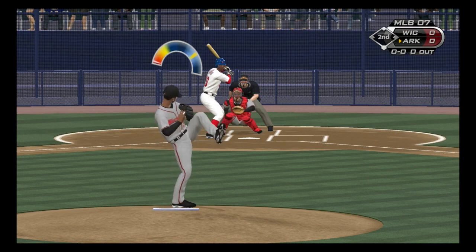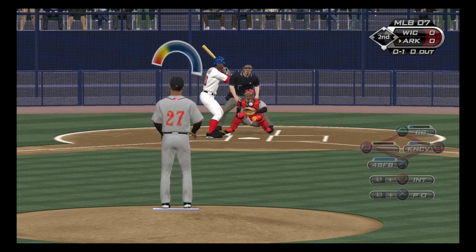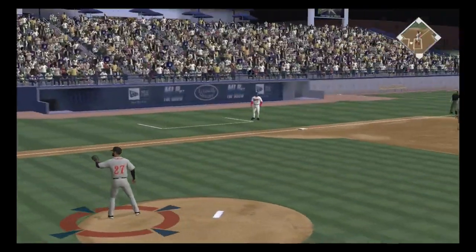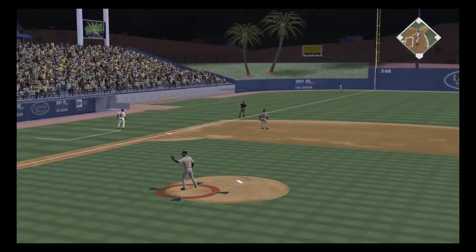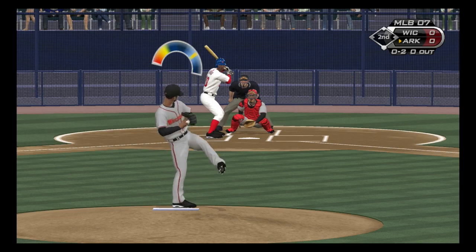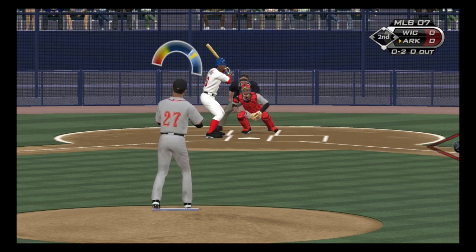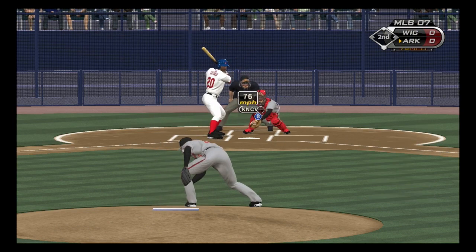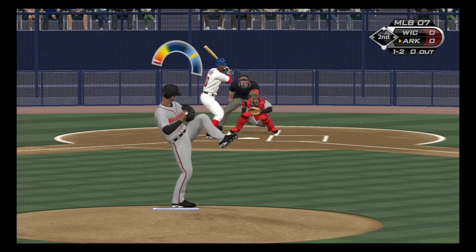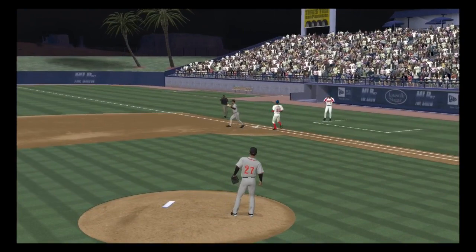Castaneda steps in now. A swing and a miss — that's what you call establishing the inside part of the plate, strike one. A swing and a ball hit well down the left field line, but back into the crowd, foul. He just manages to fight this one off, fouled away. Holds up on the knuckle curve, one and two. Now a ball hit hard on the ground to second, and a good throw gets him — one gun.